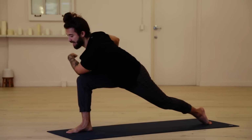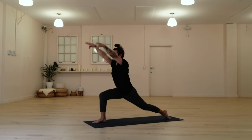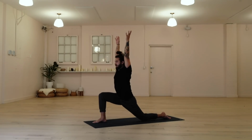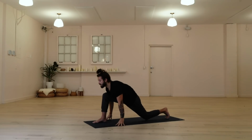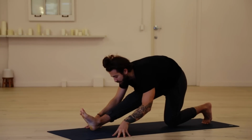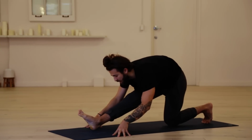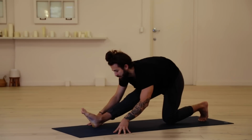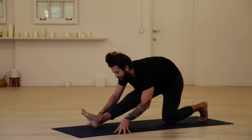Inhale, twist up to your high lunge, unraveling yourself. And then lower your left knee all the way to the floor. Sit your hips back in space, straightening the right leg, folding over the shin. 3 more breaths here. Taking your time.